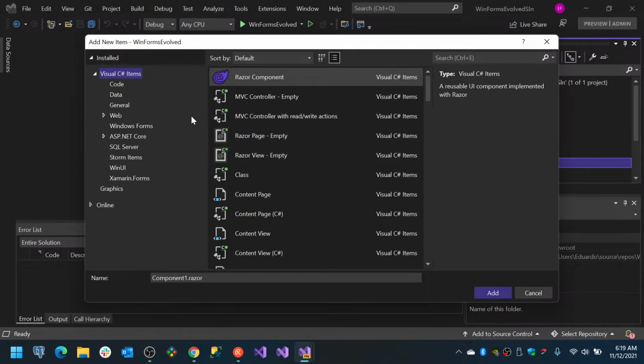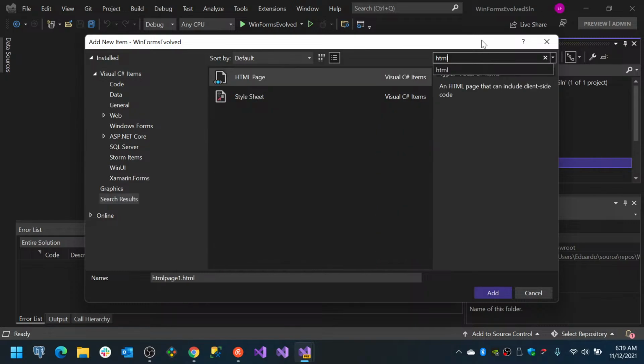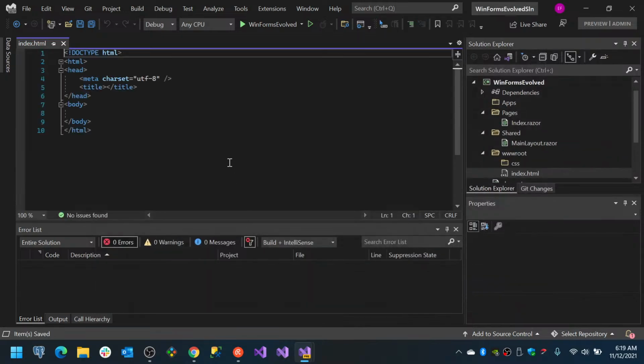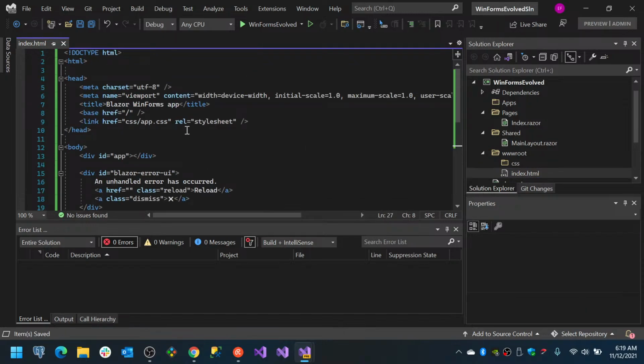So let's look in here for HTML. HTML, let's name it index.html. And we are going to copy the default HTML template, which basically looks for a style in app.css, right?